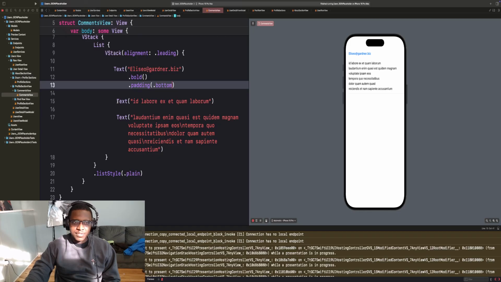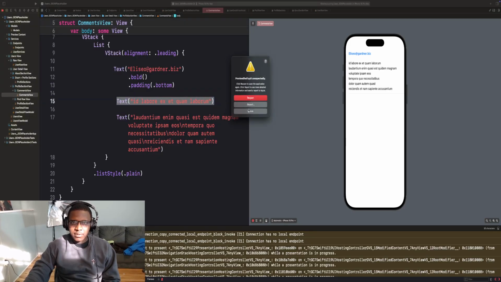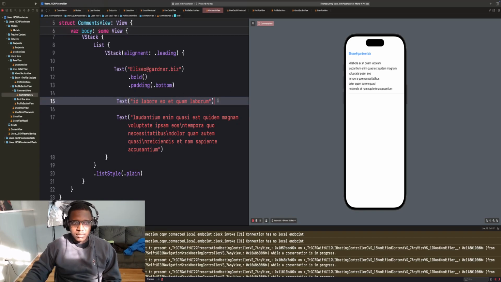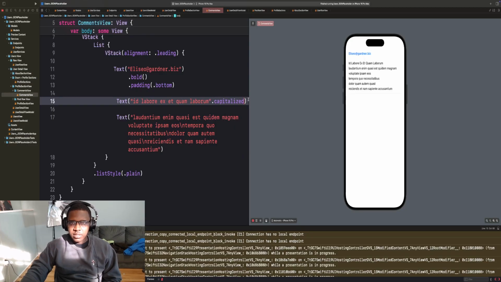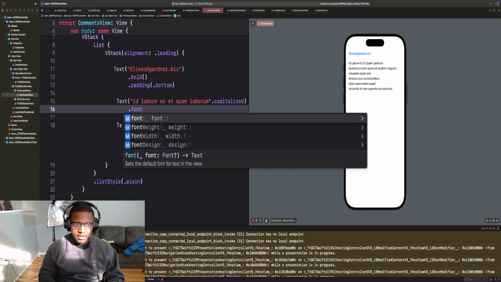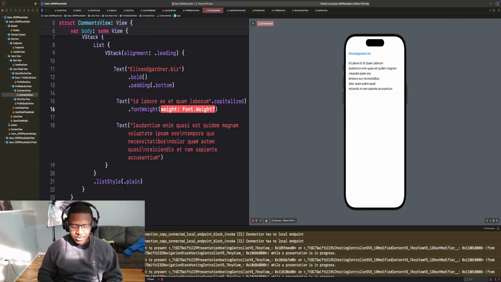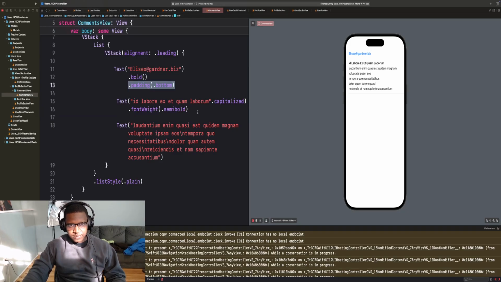And then we have their name, the title of the comment they made. Let's capitalize this. Better. And then for font weight, let's make this semi-bold. One more bottom padding below that.